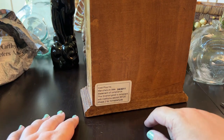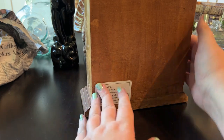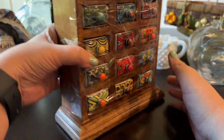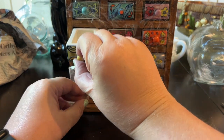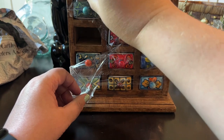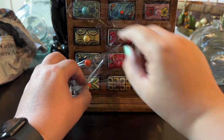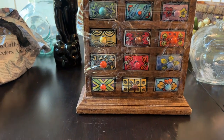So I don't know who that is. Oh, it has formaldehyde. Awesome. But anywho, I thought that would be cute as like a little trinket thing, and I didn't even check to see. So like people can rearrange these, and if they want to stick something else up there, like little figurines, they can. At $5, I'll try it like 12 to 15. It does weigh a bit.